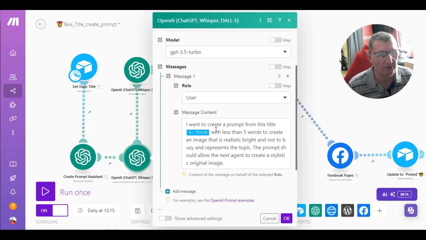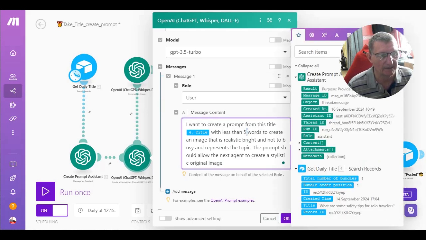So as you see here, I want to create a prompt from this title. That should actually say less than 500 words, but in fact that's probably why some of those images aren't too good sometimes. Less than 500 words to create an image that is realistic, bright and not too busy and represents the topic. The prompt should allow the next agent to create a stylish original image.